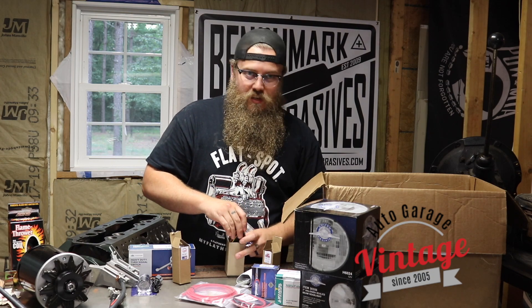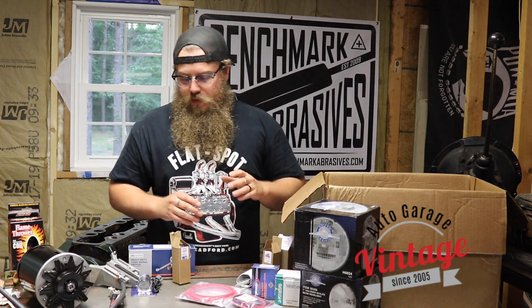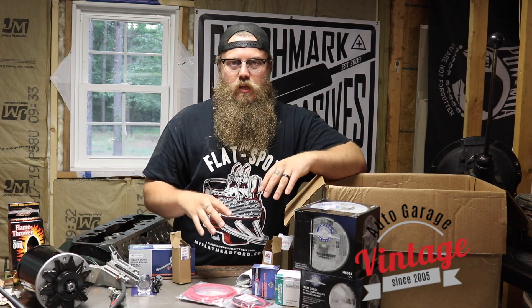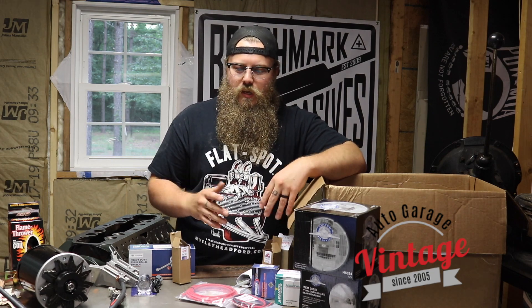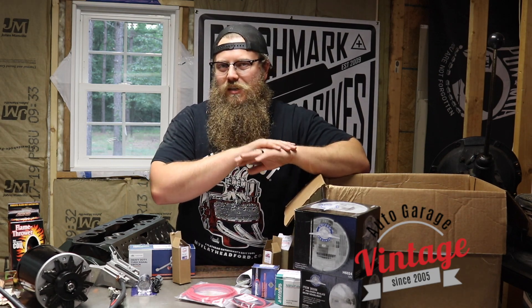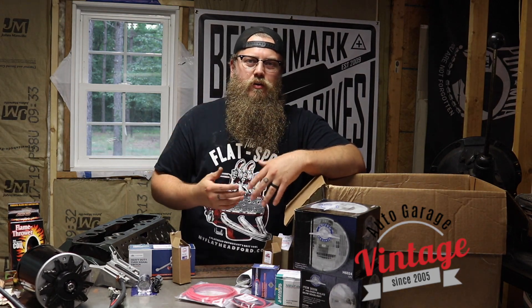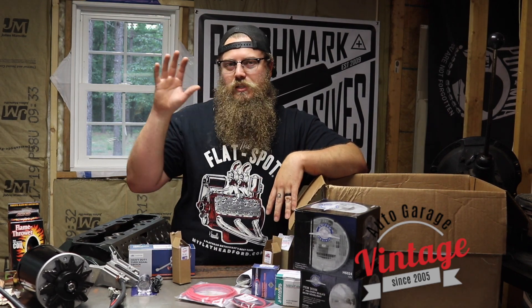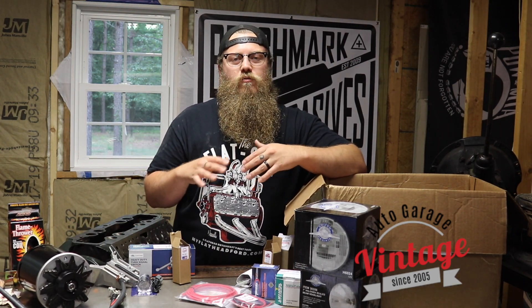One thing that's not in this kit is a battery — they're not going to send you a battery when you can go to a local parts store and save a boatload on shipping. But what I have to say about batteries is whenever you're putting a new alternator on or a new starter relay, make sure it is fully charged. A fully charged battery is 12.6 volts, not 12.4, not 12.2 — and if it's 11.6, it is a dead battery. If you come in with a dead battery, a used battery, or a battery that's been on shelf for a while, make sure you check it. Because if you don't, you could mess up the alternator or starter relay. Must be a fully charged battery.